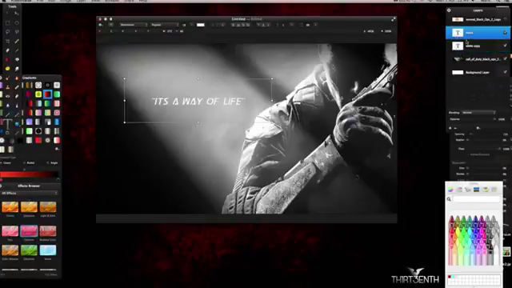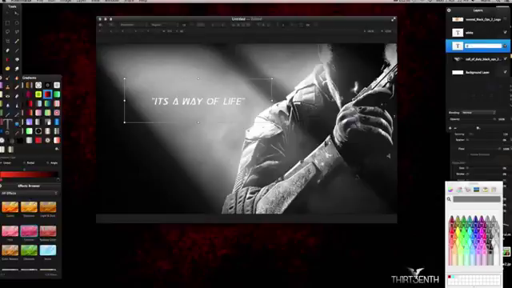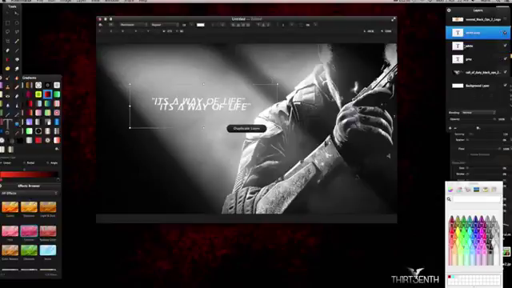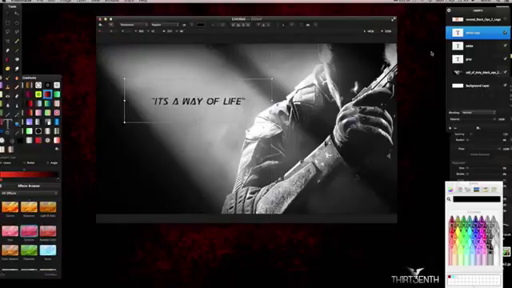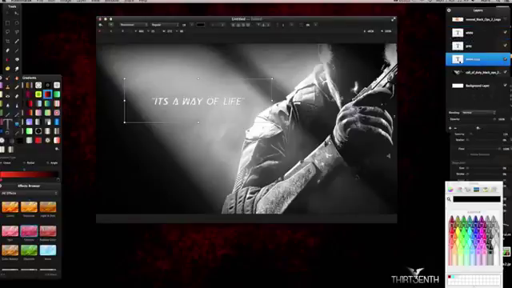So then call this one grey. Double click it, and then I'm going to duplicate this again, and it should be white copy. Select it, black. Now the reason I put it on top first is to make sure it does snap into the position that I want it to, and then I'm going to put it below the grey and call it black, just so it doesn't cause any confusion.